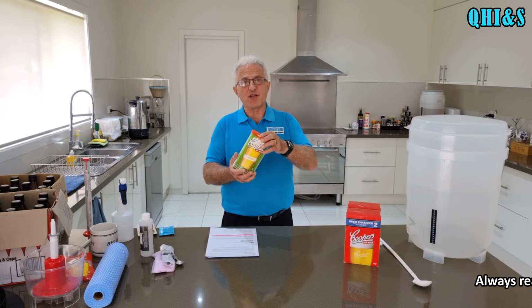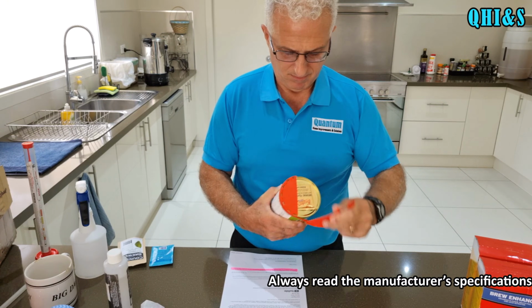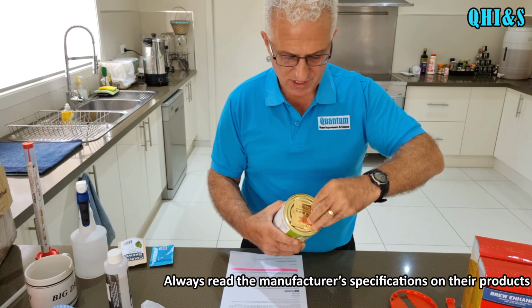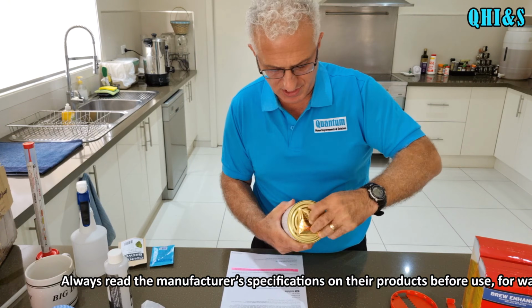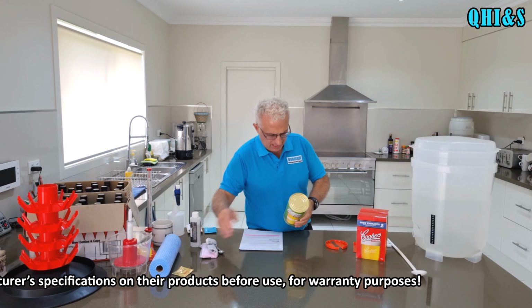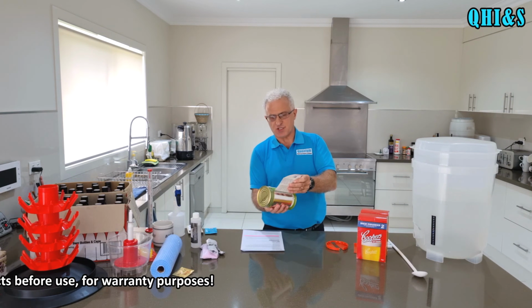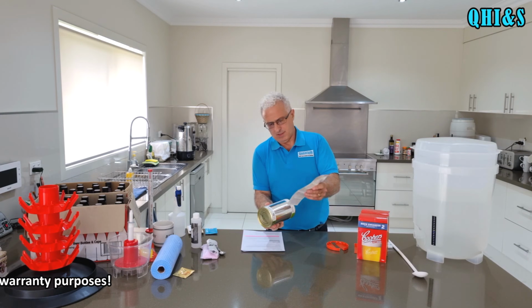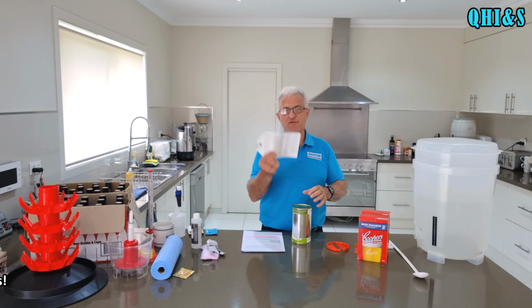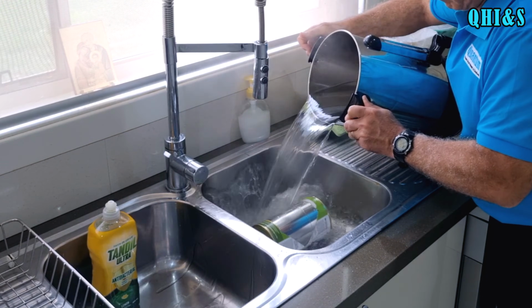Before we start, we've got to first take the lid off. We've also got the yeast here. It comes with its own yeast, as I said, but we're just going to put that on the side. We're not going to be using it today. Also on the side here, you've got some instructions. You just peel that off. There we go. We'll use this as a reference. Now we put the syrup in boiling water for 20 minutes to soften it.